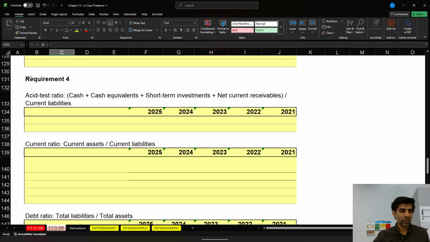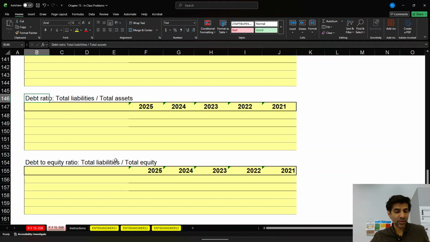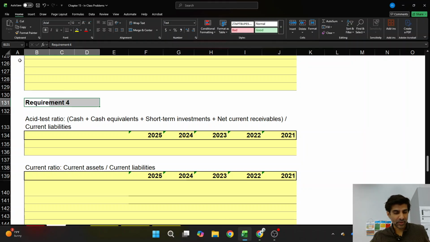Now this requirement 4, these are all dealing with the ability for your business to pay its current liabilities. We had those ratios, the current ratio, the acid test ratio, also known as the quick ratio, and then the cash ratio. Okay, so we had those, and it's also asking you to calculate the debt ratio, which is answering the question of leverage. So the theme of requirement 4 is around leverage and ability to pay debt. That's the theme of these different ratios that we're calculating.